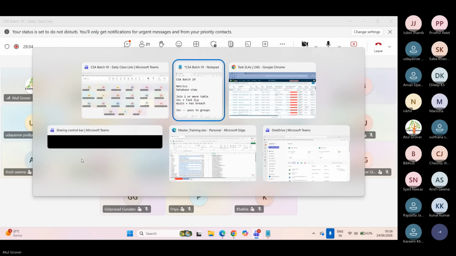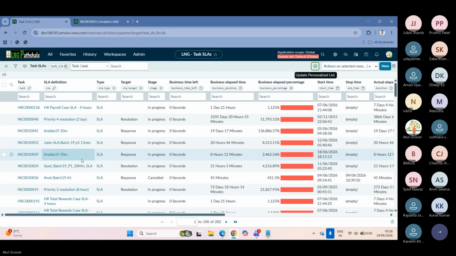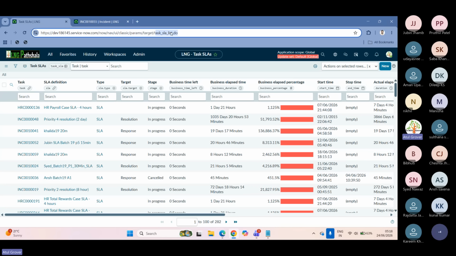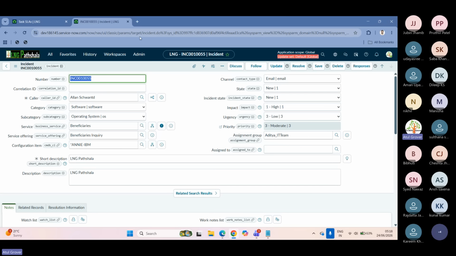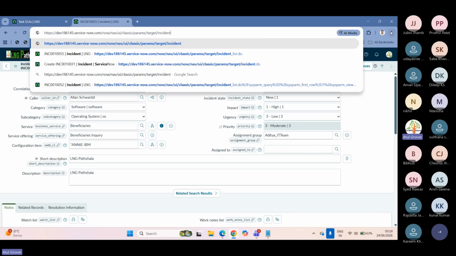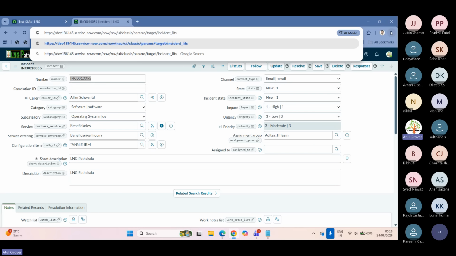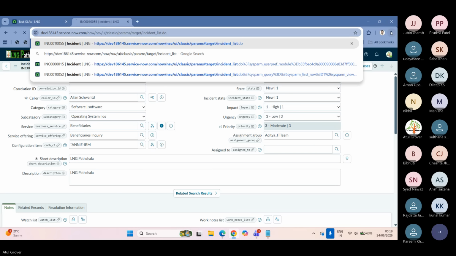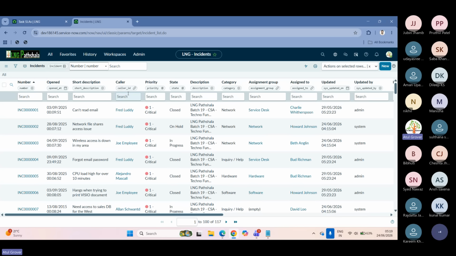And what do we need to make it possible? If you see, this is the task SLA table where all the SLAs are staying. What is common between this and, if I open incident_list, the incident table? What is common in these two tables?